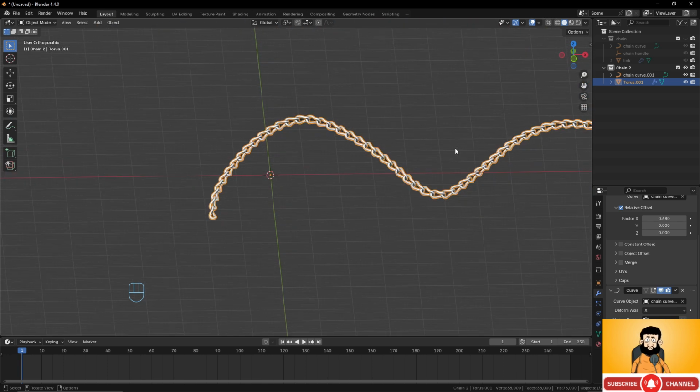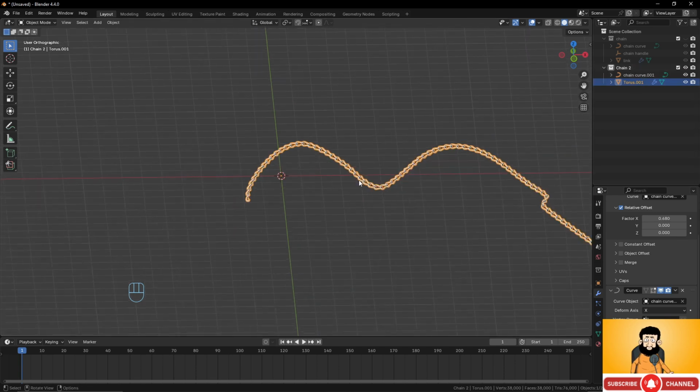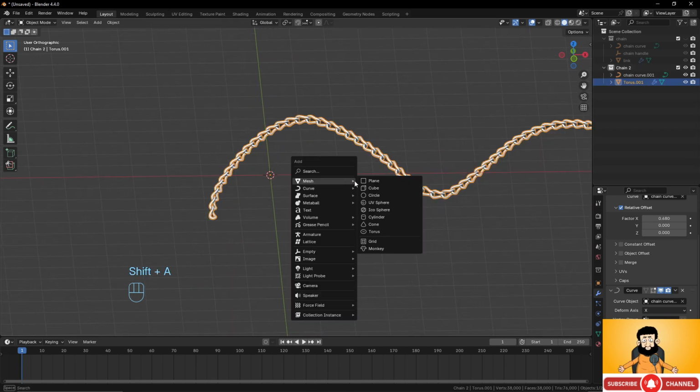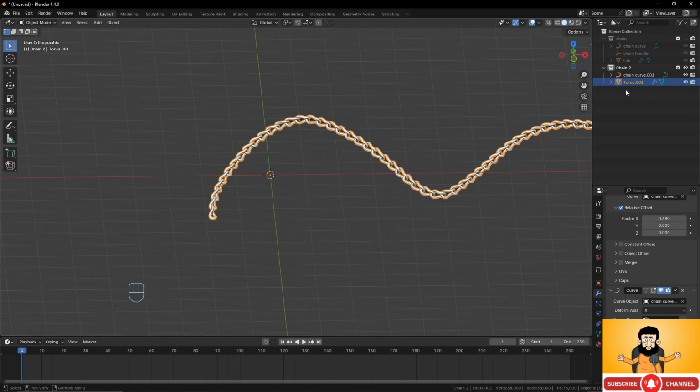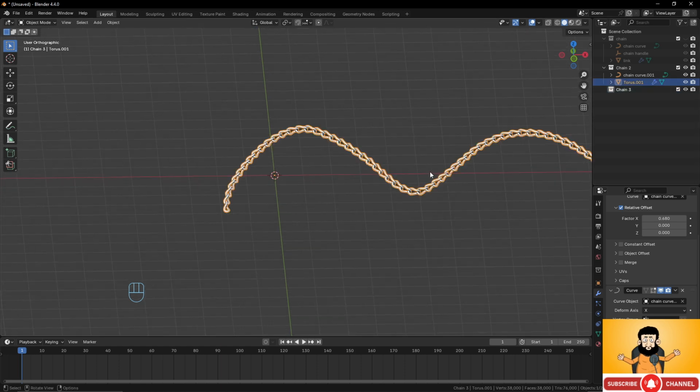The next kind of object can be something similar, but a bit different. Like for example, here, let's add another torus here into a new collection. Again, chain 3. Perfect. Here.